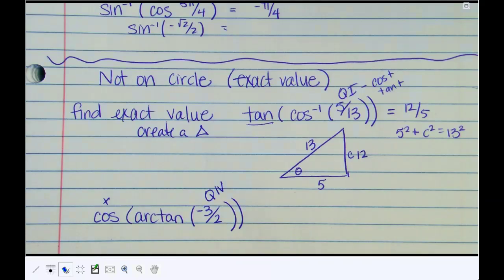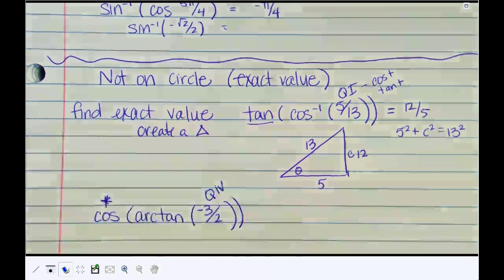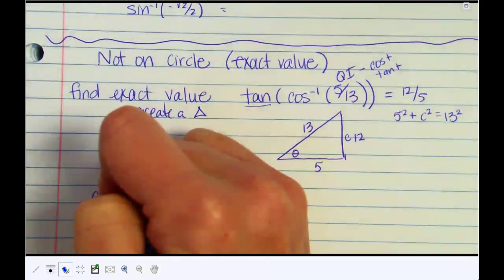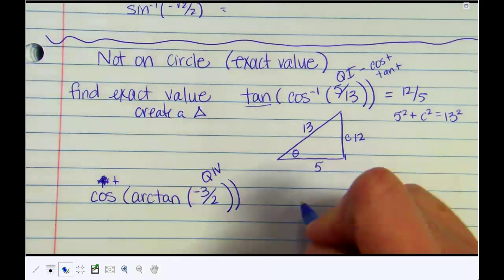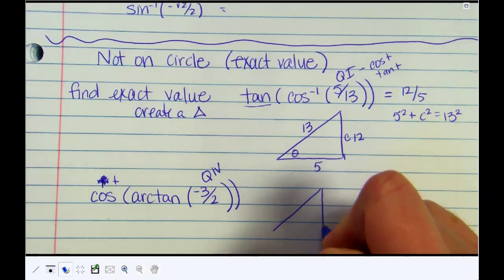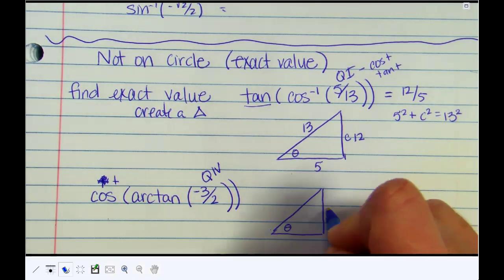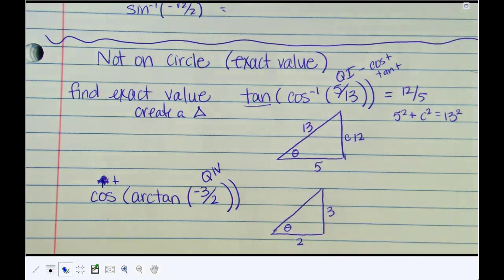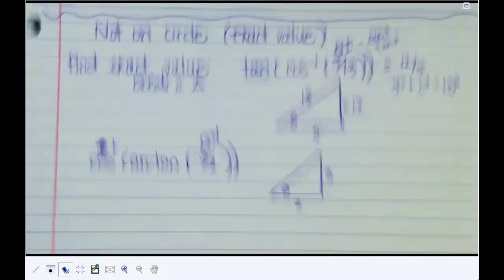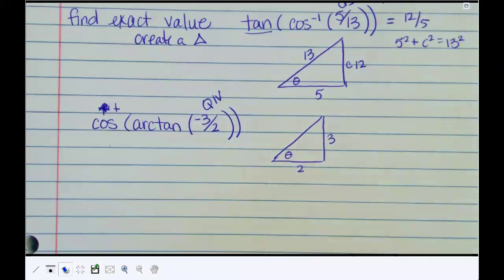Now you can construct your triangle. Okay, this is a plus, not a times. It's going to be positive. So tangent is going to be 3 over 2. Tangent is opposite over adjacent. You can kill the negatives on this because you know what it's got to be in the end. You're just going to make it work.